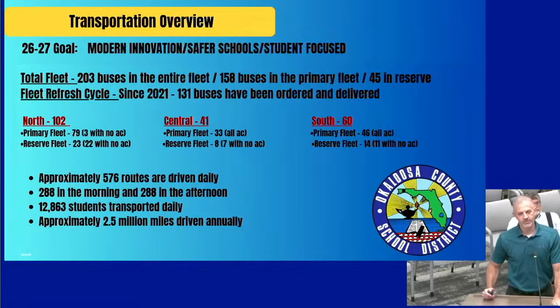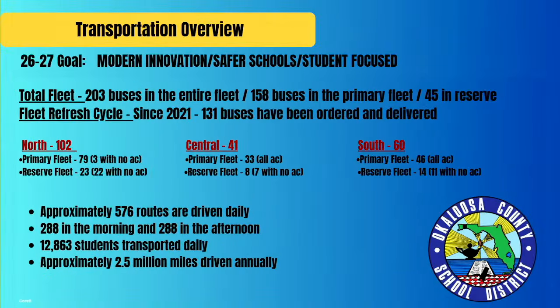So what you have here on this slide is just a broad overview of transportation in general. At the top, you see our 2026-27 goal. Any initiative, any decision, anything that we did this summer for this school year is focused on innovation, making it safer for students, and also it's the focus on the student, whether it be the bus ride being more comfortable, whether it be communication with parents, getting them to school quicker. So the focus is always on safety and efficiency. That is what our driving motivation was this summer.